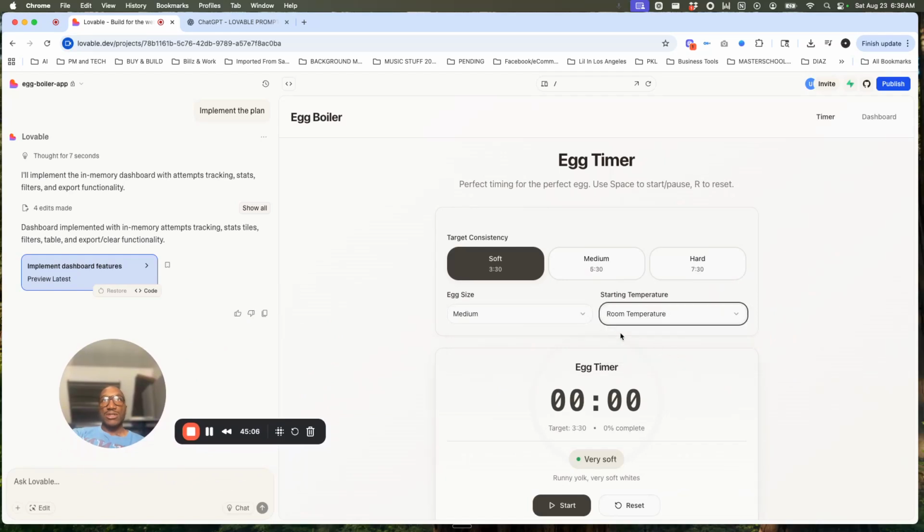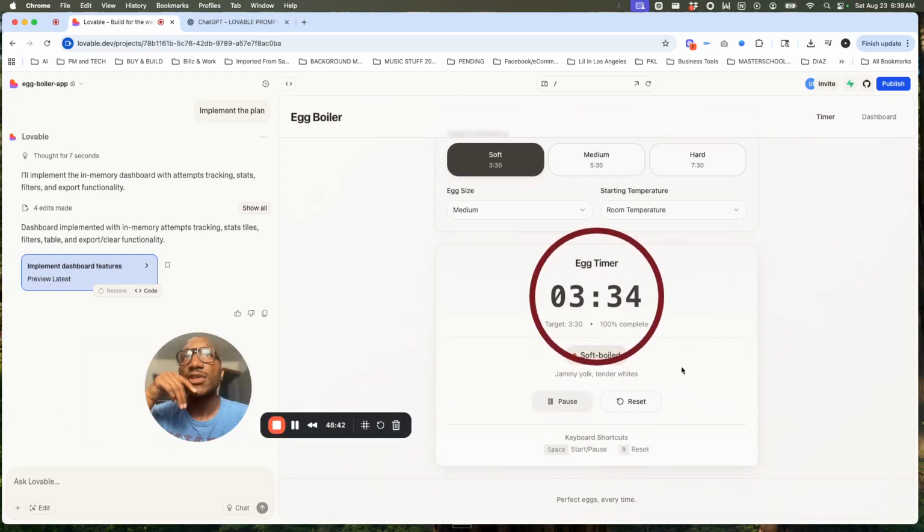Room temperature. Runny yolk, very soft whites. Oh, it keeps going if I don't stop it. Interesting.